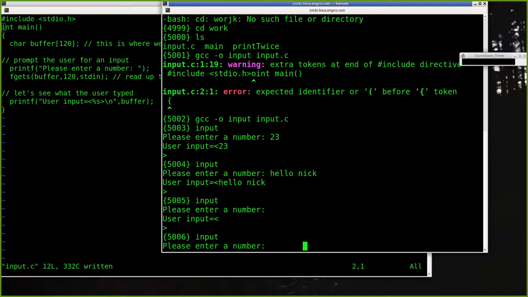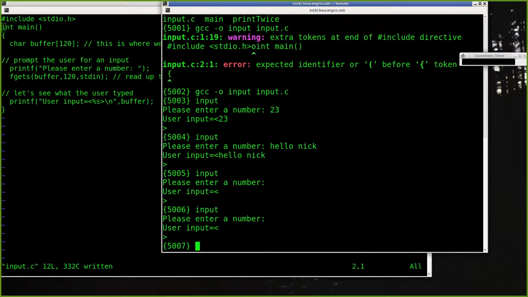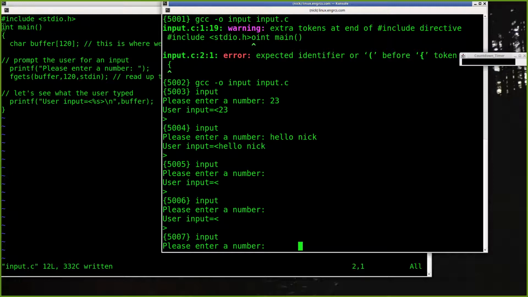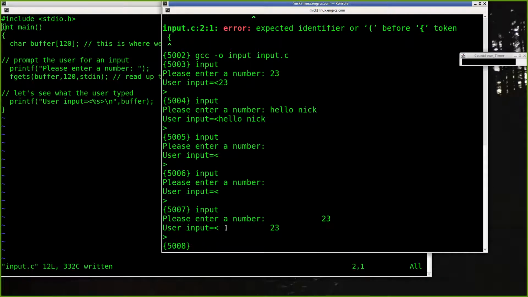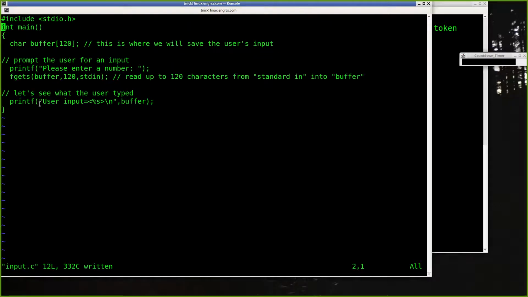If I type a bunch of spaces with nothing else, I don't see those spaces, but they are in there, but there's no way to tell. But if I type a bunch of spaces followed by 23, we can clearly see those leading spaces are part of what got stored in memory. So this is very literal. fgets is going to take whatever I type up to and including the enter key, which is a new line, and store that in buffer.